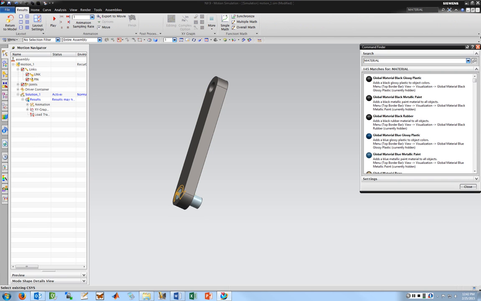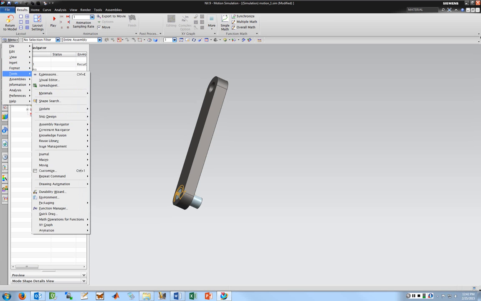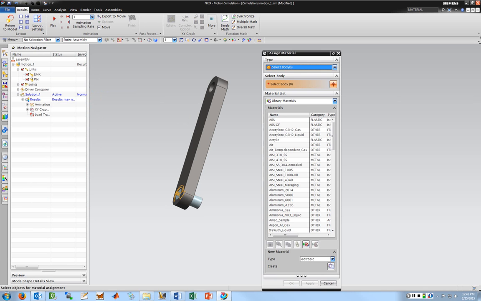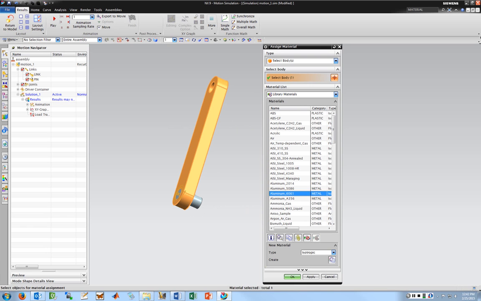Okay, I'm back. I figured it out. It's one of those things that's kind of moved around in NX9. So basically, to change material properties, you go over here to Menu, then Tools, then Materials, and then Assign Materials. I click that and pick the body that I want to assign a material to. So let's do the link. I'm going to say that's made out of, let's call it, 6061. Then Apply. And then I want to pick the pin. Let's call that steel 4340. That's super overkill, but okay.